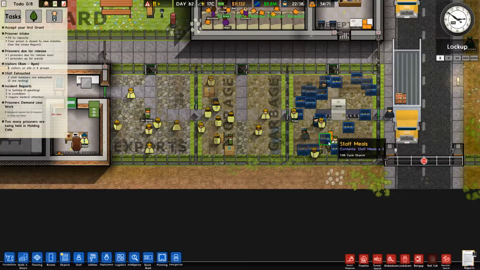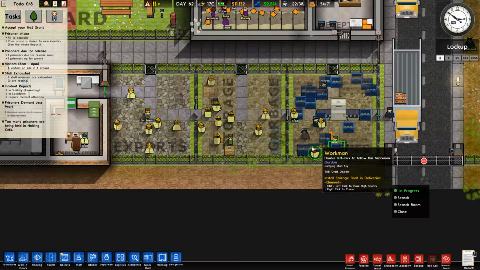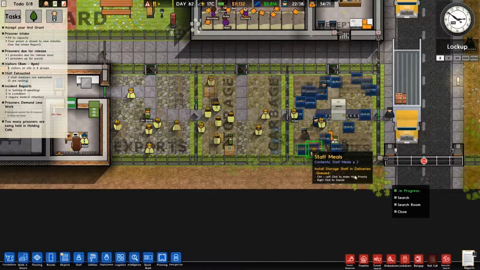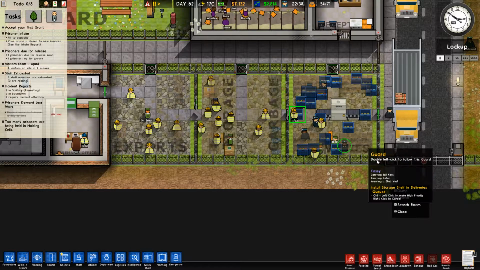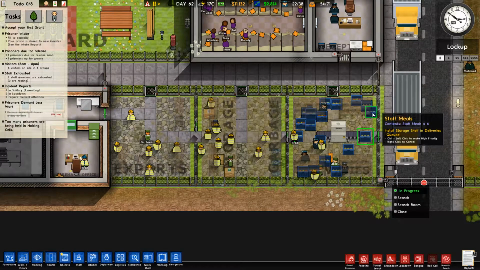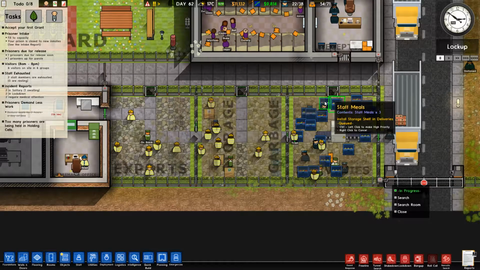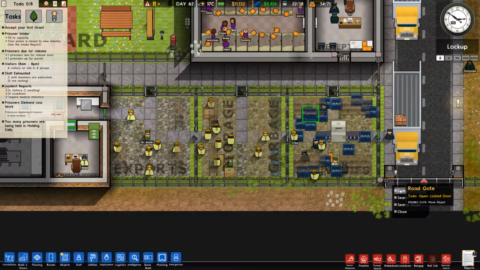Now, what I'm gonna do quickly is dump all of these staff meals to show you what happens, because as you can see, all of these staff meals take up a lot of useless space in your deliveries, and they will actually help fill it up way too fast. And I wish that they would be just brought to storage instead, or straight to the canteen or kitchen or whatnot. But I remember a deliveries area that I once had that was so incredibly full with staff meals that everything else was blocked.